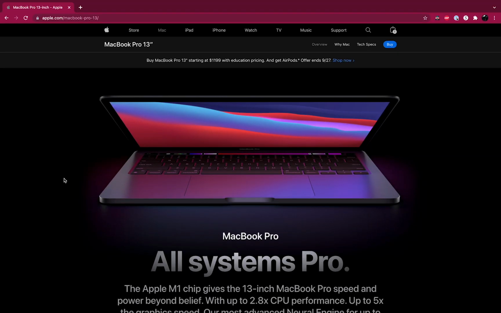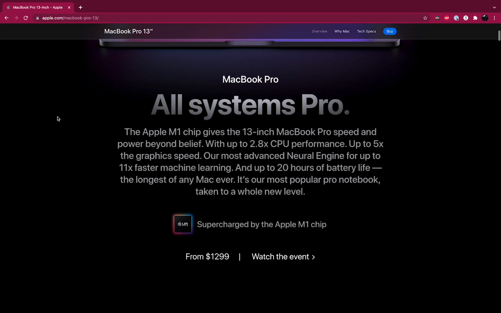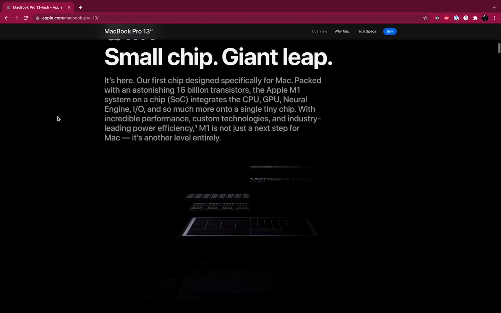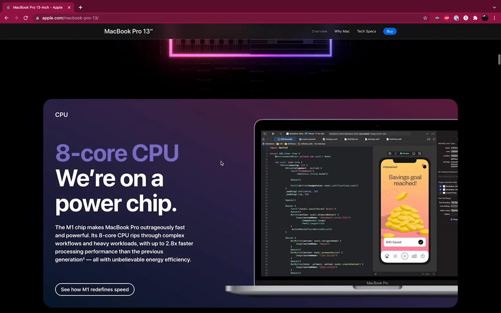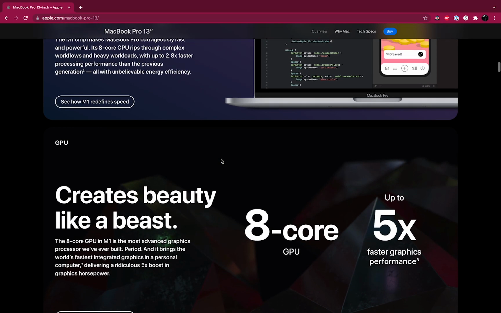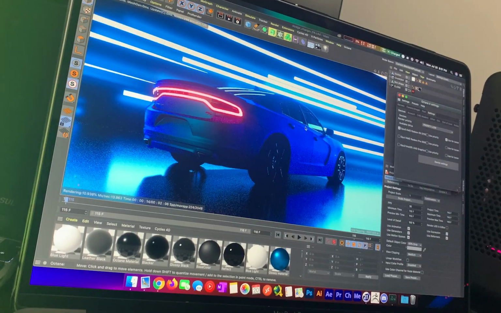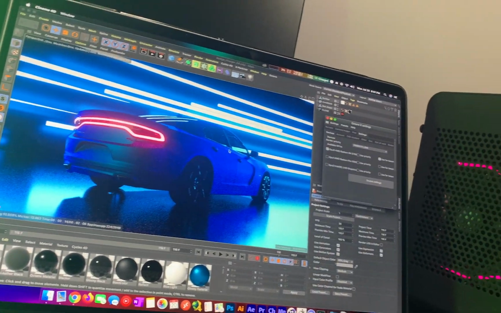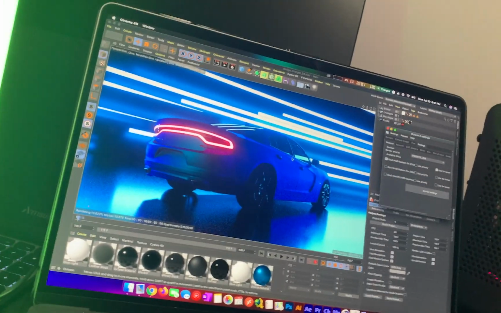Over the recent years, I've seen a lot of 3D designers transfer over to Windows, and they haven't been having the best time dealing with that transition. I'll show you today how you can use even the base model Mac to work with complex projects without ever having to learn the ins and outs of Windows.